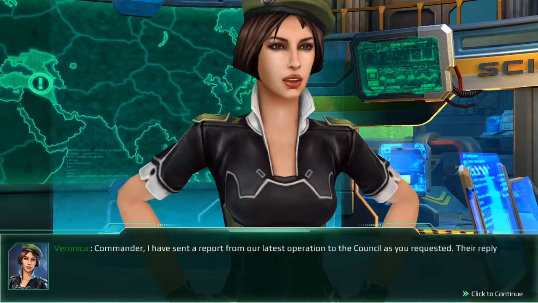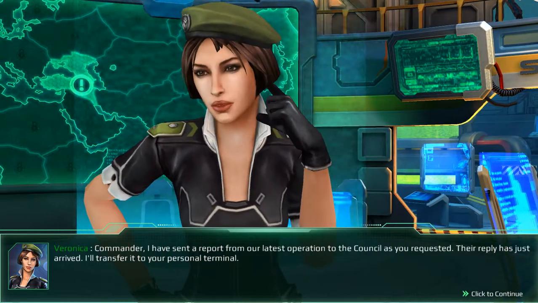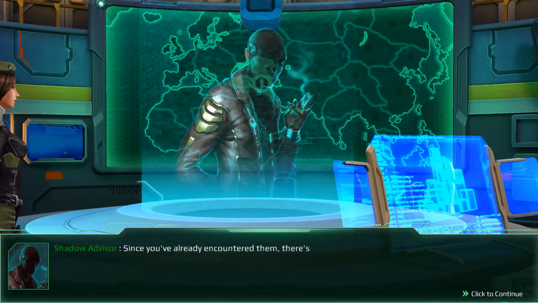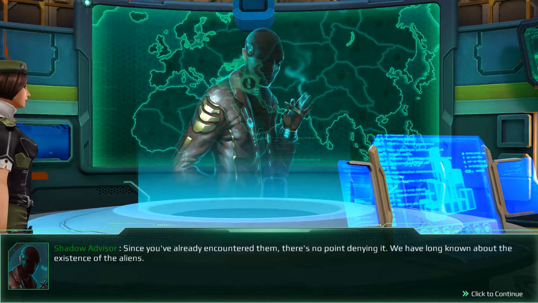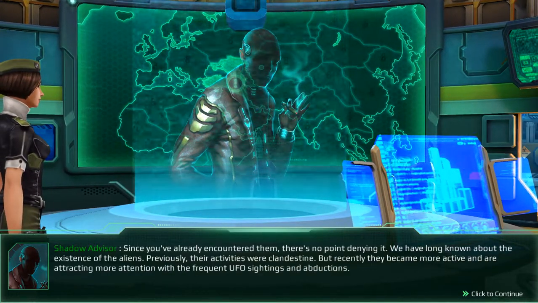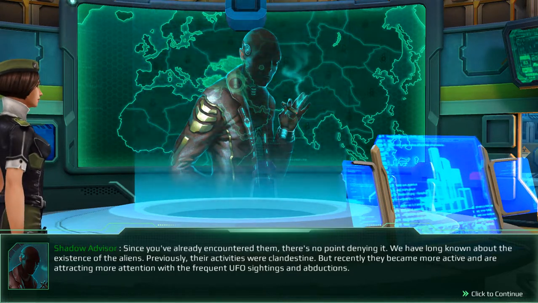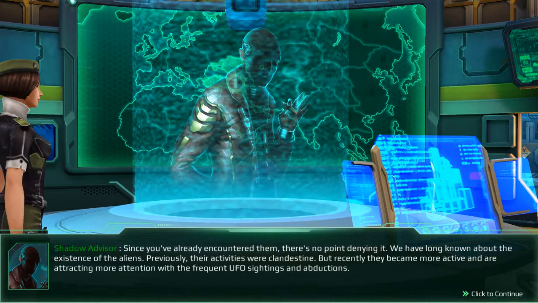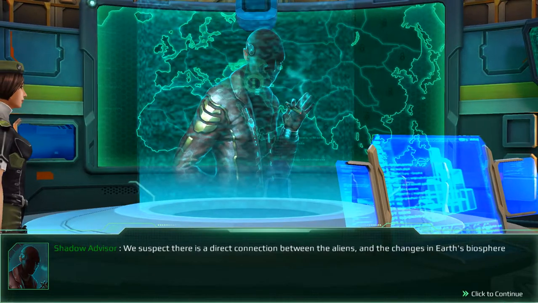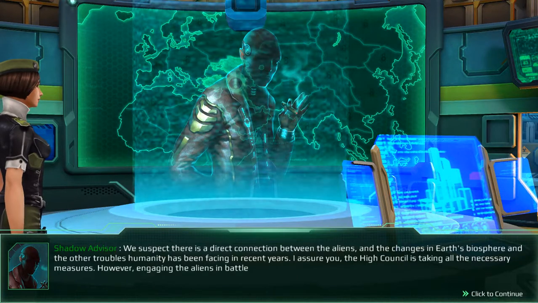Commander, I have sent a report from our latest operation to the Council as you requested. The reply has just arrived. I'll transfer it to your personal terminal. Since you've already encountered them, there is no point denying it. We have long known about the existence of the aliens. Previously, their activities were clandestine. But recently, they became more active and are attracting more attention with the frequent UFO sightings and abductions. We suspect there is a direct connection between the aliens and the changes in Earth's biosphere and other troubles humanity has been facing in recent years.